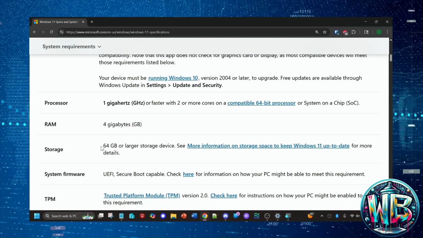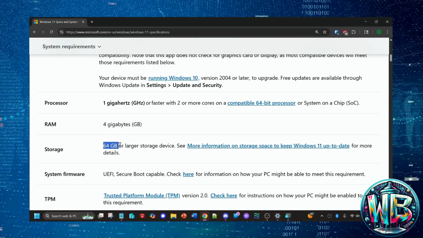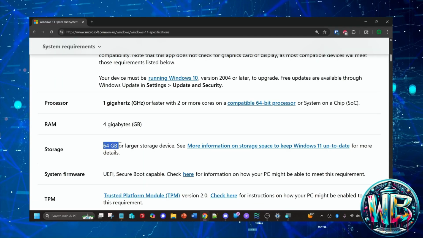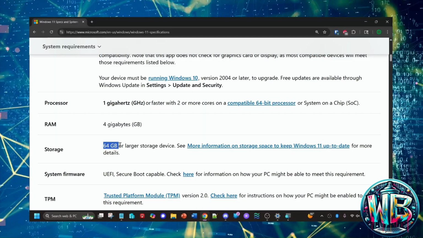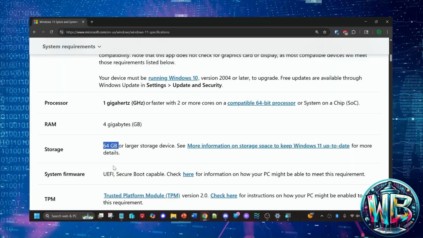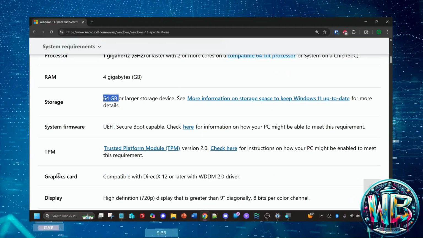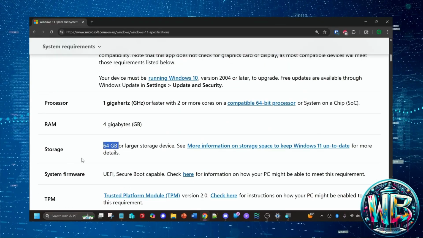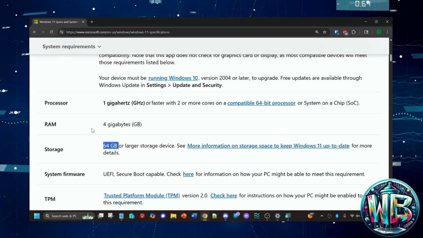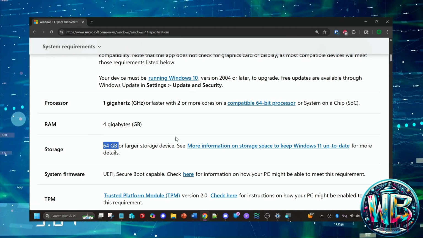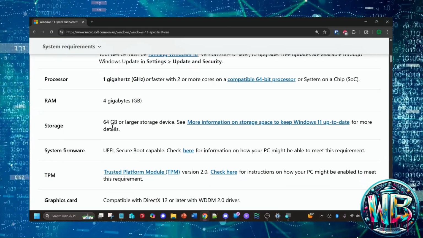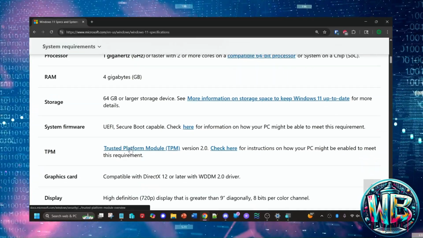However, storage, and this is kind of interesting, is 64 gigs. I know we have thumb drives and micro SD cards that are larger than that. I know our phones have 3 times that amount today. So again, keep in mind, what I want to mention here before we go into any of the other stuff is, when we say minimum requirements, what does that actually mean? So storage, 64 gigabytes or larger, kind of the bare minimum, almost laughable by today's day and age.